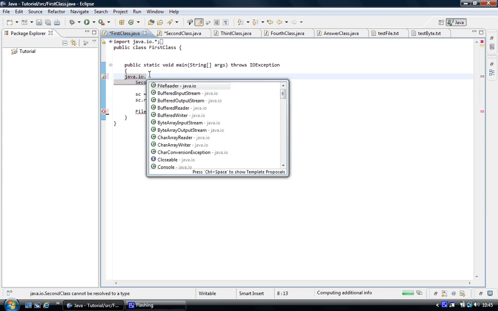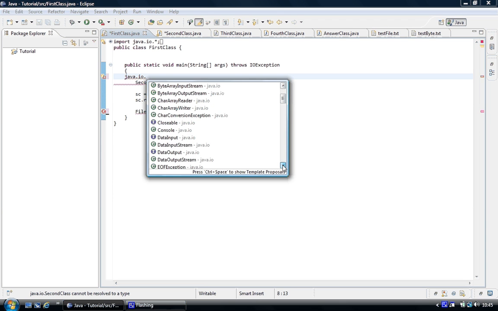If we look down here, we've done FileReader, we've done BufferedInputStream, BufferedOutputStream, BufferedReader, BufferedWriter. We've not done the ByteArrayInputStream, we've not done the Console. We've done the DataInputStream and the DataOutputStream.